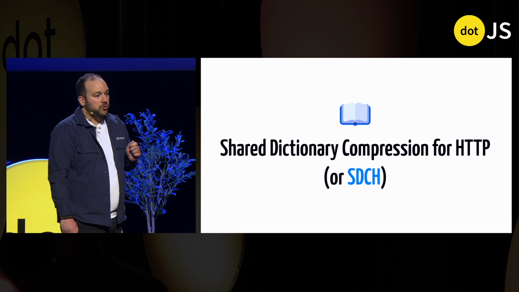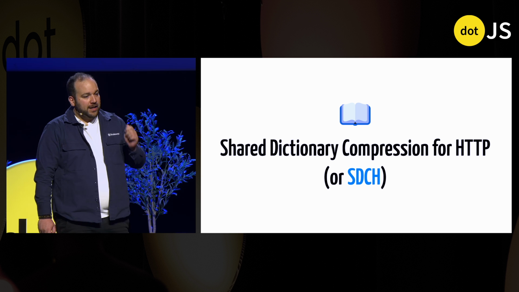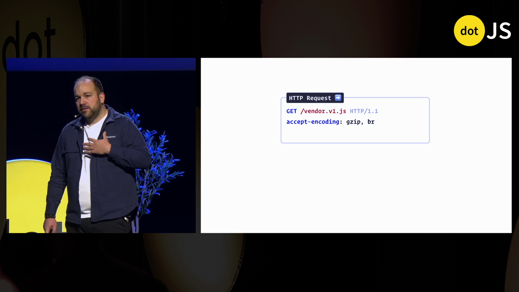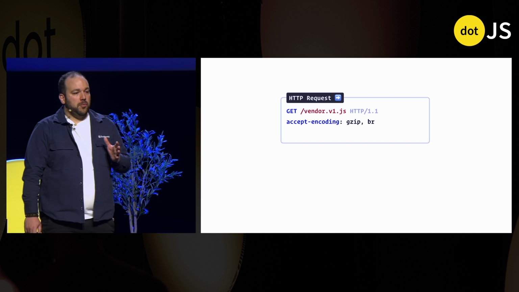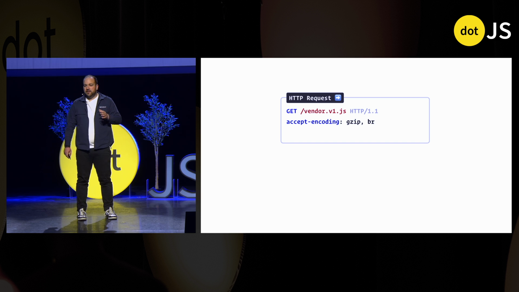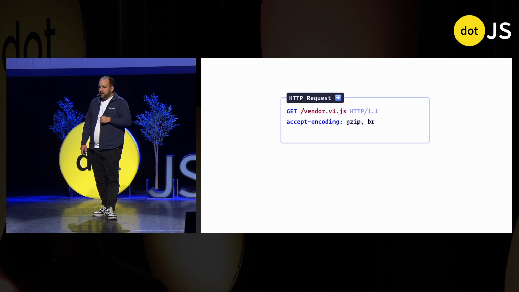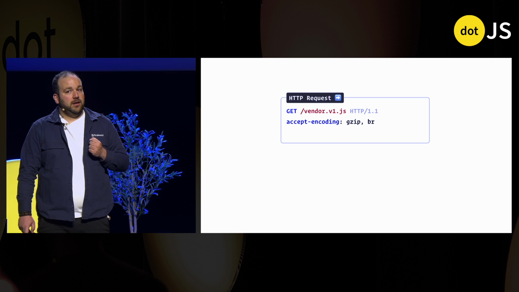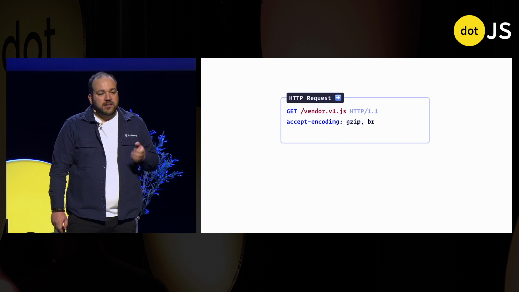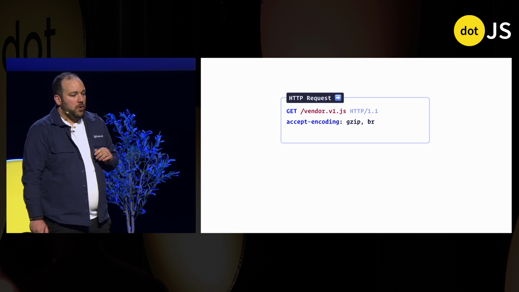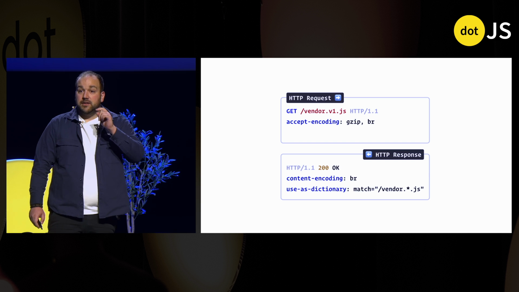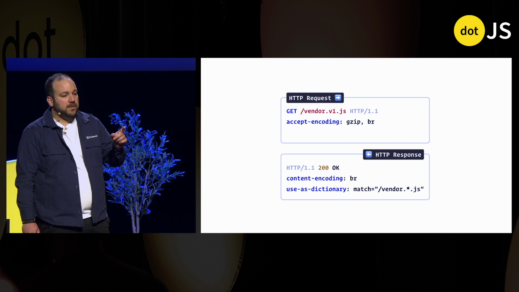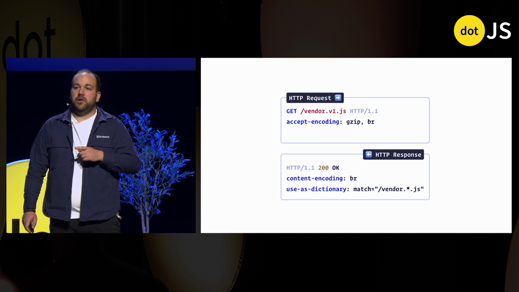This is the future for the web. You could create a dictionary with your previous requests. Let's be clear. I have a website, I built it on my own, and I have a vendor bundle which contains all the dependencies of my application, okay? And it is in V1 because I use some dependencies. You go to see my website, you fetch my V1 bundle, and you ask, could you compress it with gzip or Brotli? The server will say, fetch it, okay? You got it, but use it as a dictionary for any next request that matches the pattern of a vendor bundle.